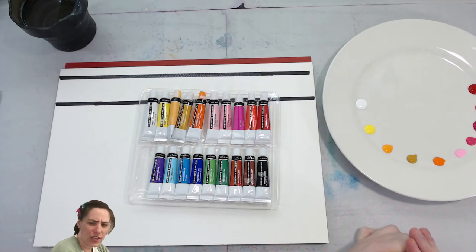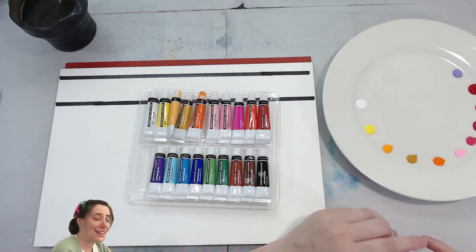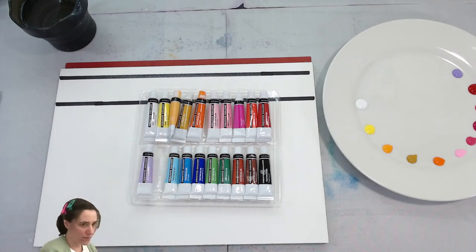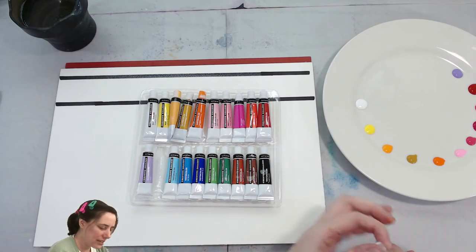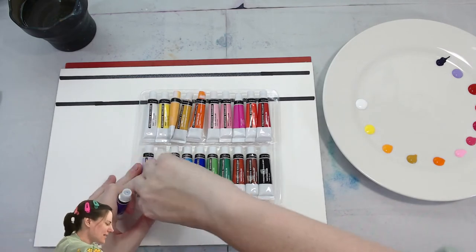And I believe Jackson's ships a little more internationally. Blick will ship internationally, but at a crazy high markup just to ship to Canada, and you can't ship squirrel hair brushes or anything that utilizes animal products, which I understand, but they don't disclose it on the site. I found out because I was trying to send somebody some watercolor supplies, and Blick said you can't, pick something else. And then Blick never got back to me. So it's just kind of up in the air.